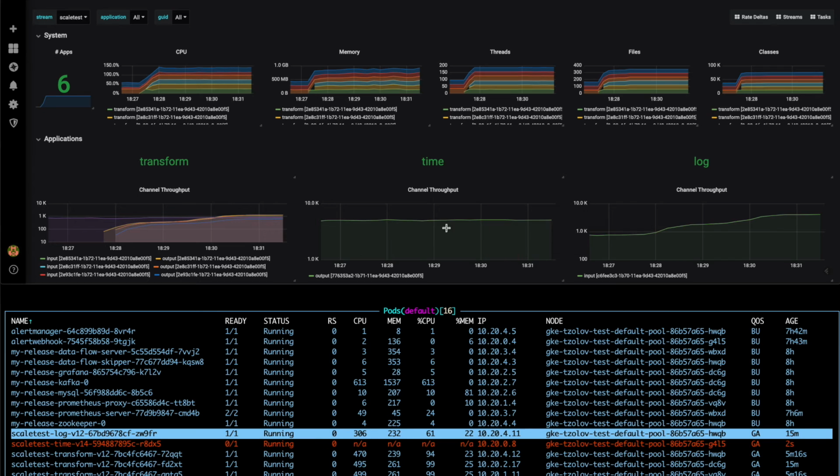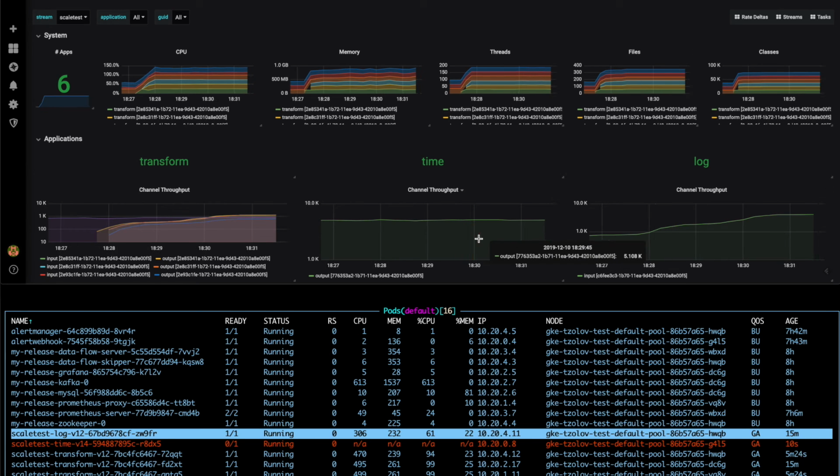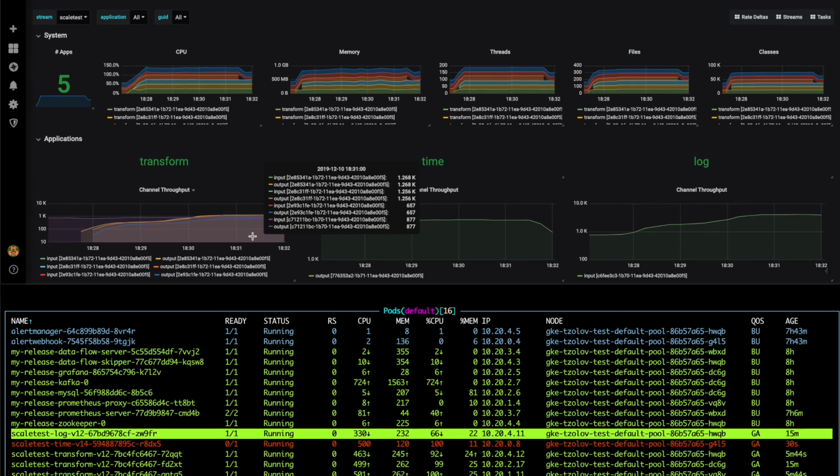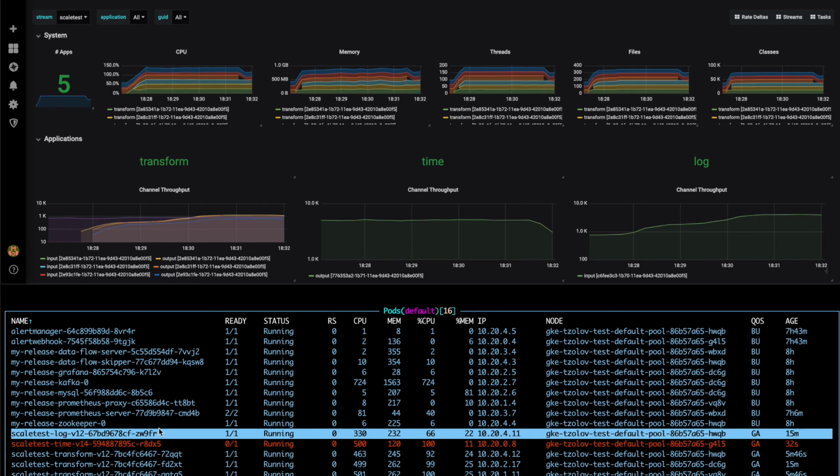We expect that the time would drop from 5,000 operations to 1 operation per second roughly, so drastically reduce the input load. And eventually this would lead to a scale in event, or practically removing the additional instances of transform.